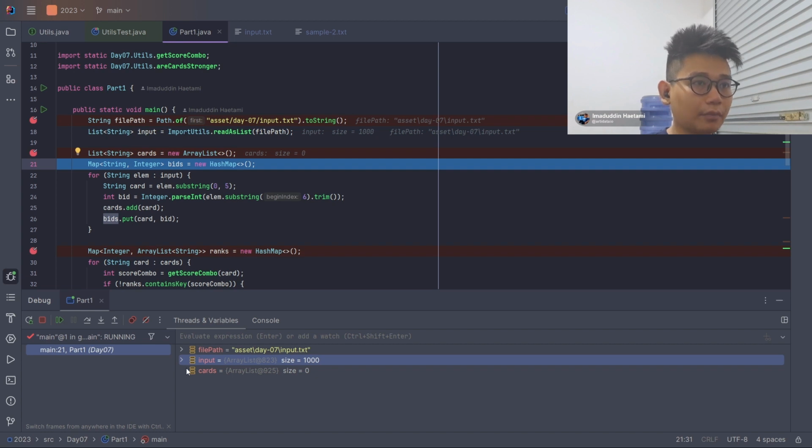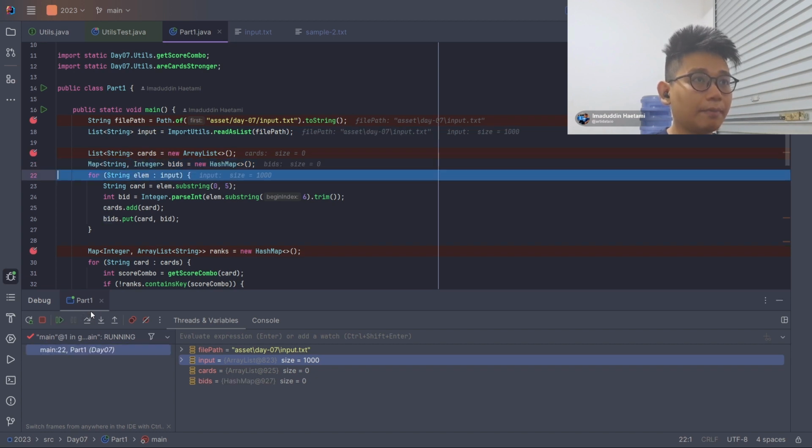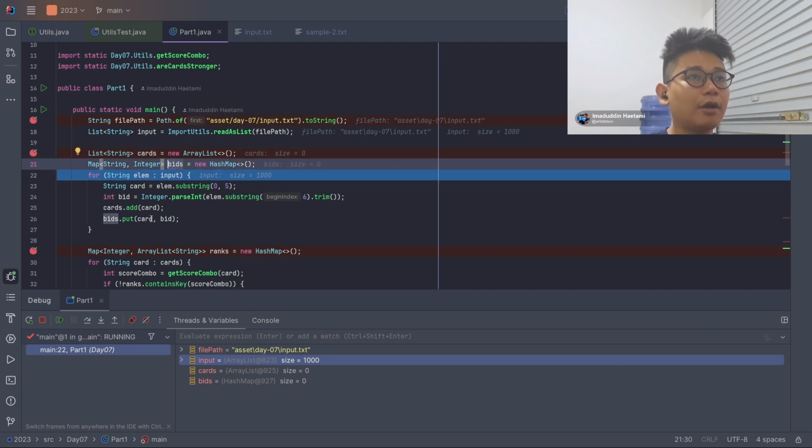Basically, cards are just the list of cards that are in the inputs, and bids are the corresponding values of a corresponding card, so it's stored in a map.